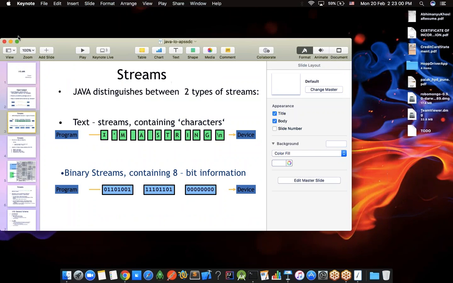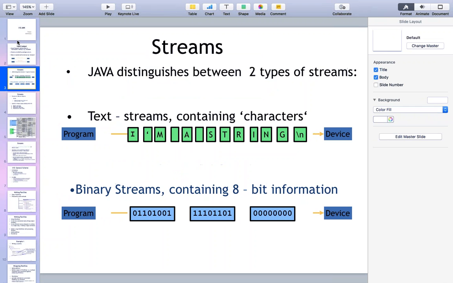The second stream is called the binary stream. What is a binary stream? For now, think of a binary stream as something which the computer or processor directly understands. Binary streams contain information encoded in 8-bit units, right?